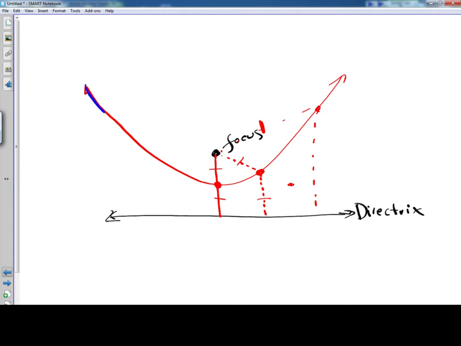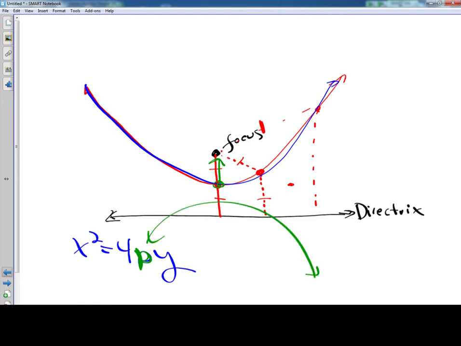To find the equation of this parabola, which we will prove after I answer some questions, it is x squared equals 4py. X and y are simply variables. We know that. We plug in an x, it spits out a y. Same thing, plug in a y, spits out an x, correct? The only thing that's not known here is this variable p. I'm telling you that p is simply the distance from the vertex to its focus. If I have to move up, then p is positive, and I can tell you the position of the focus and directrix. Why? They have to be equidistant from the vertex. Capiche?